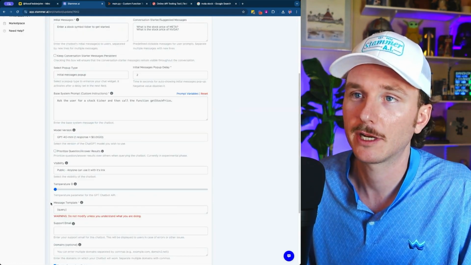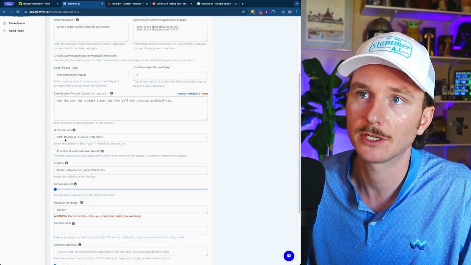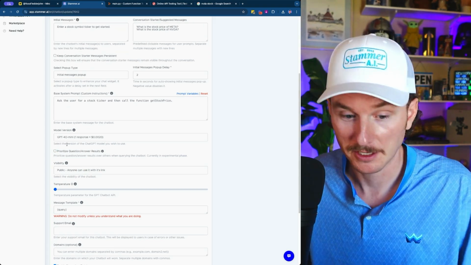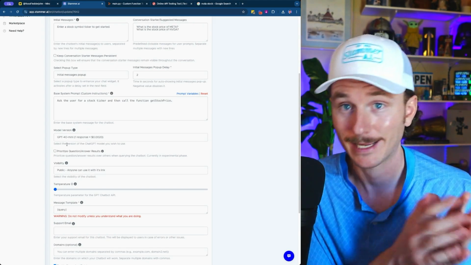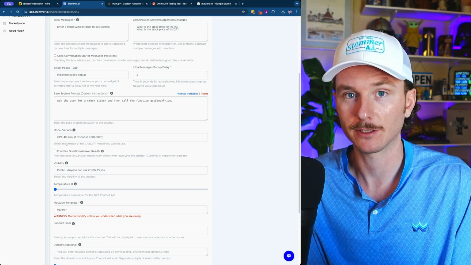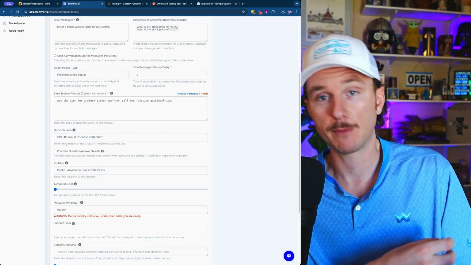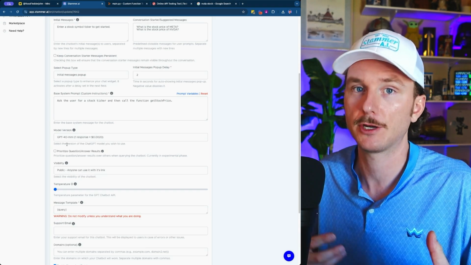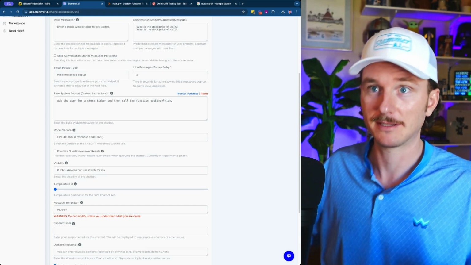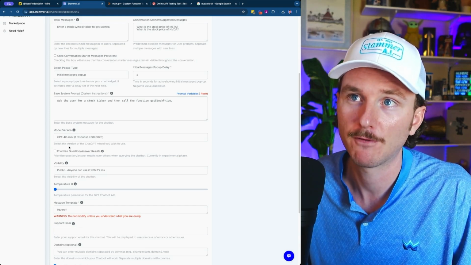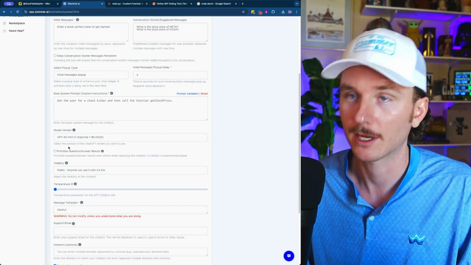The other thing I want to mention here really quickly is that this one is using GPT-4o mini. Now, this is really significant because this is the cheapest model from OpenAI, and it can also run these custom functions. Previously, with cheaper models like 3.5, there were issues when trying to run custom functions, which made it quite unreliable. But because of these advancements that OpenAI has made, GPT-4o mini does work for custom function calling.